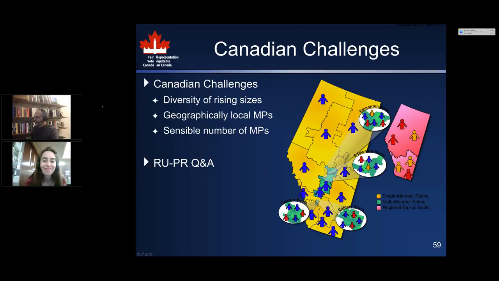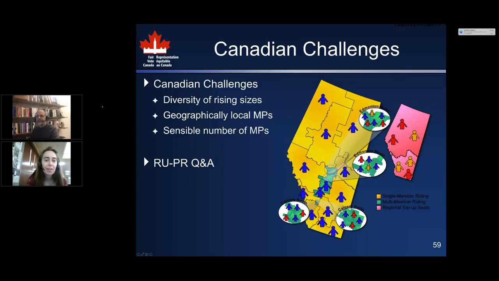Anita, if I can fill in on that, just please. With one example. In the map that's on the screen, let's take, for example, southern Alberta with Calgary and the southern area. And let's suppose that the Greens did well enough to earn one MP out of that. That's going to be, in all likelihood, one of those top-up MPs. And that Green MP needs to represent all of the people that voted for her, whether they came from a city or not. Those top-up MPs are for that whole region.